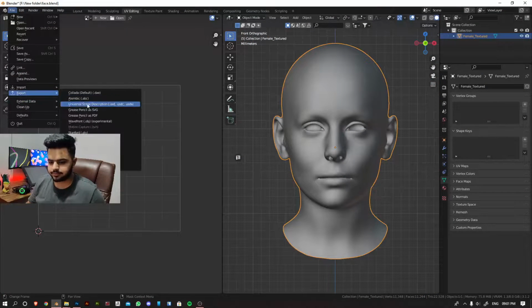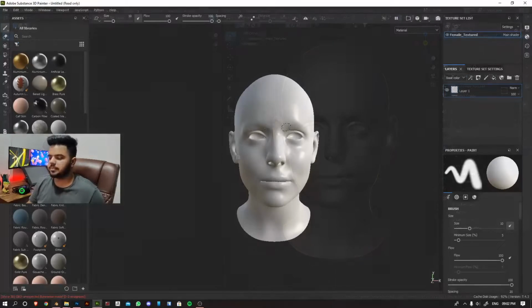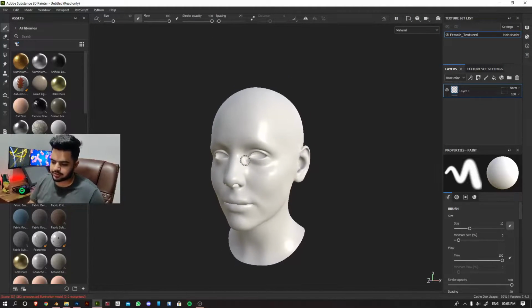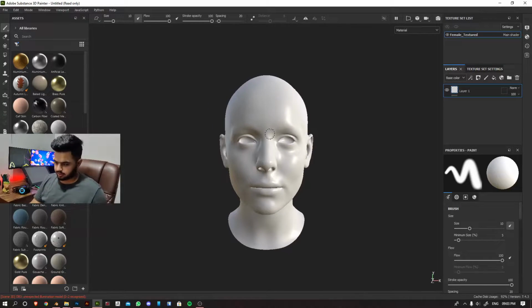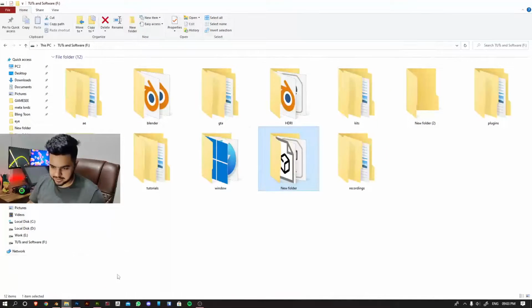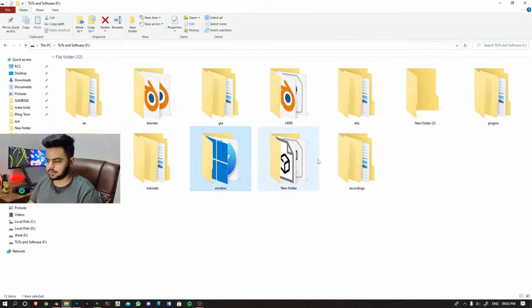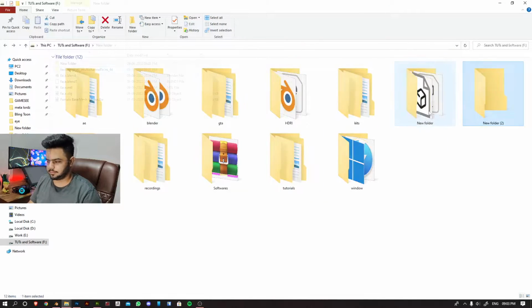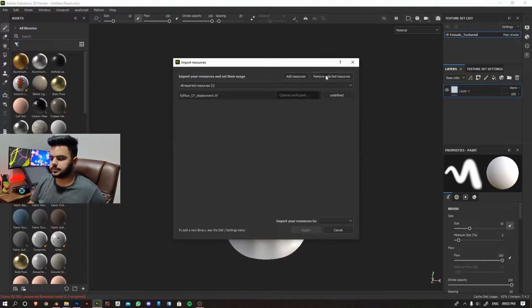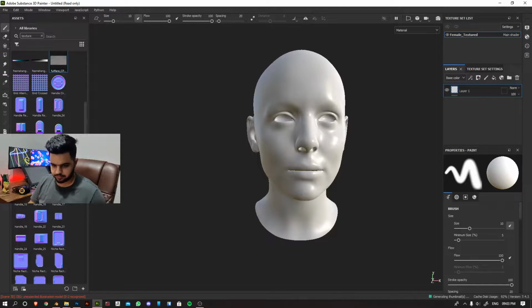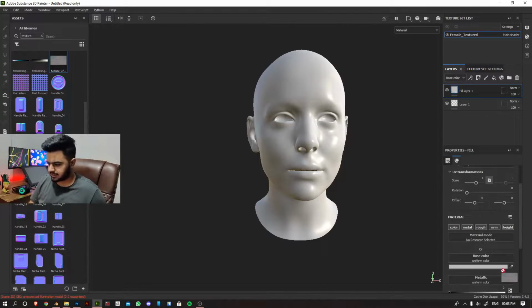Export object. In the last video I showed you how to use XYZ base color with one method. So in this video I'm gonna show you a different method of using this texture. So, drag and drop the displacement map texture. Create a new fill here. Drag this texture into the base color.